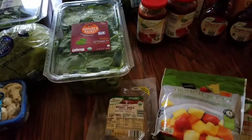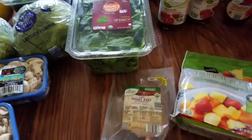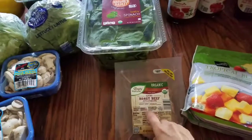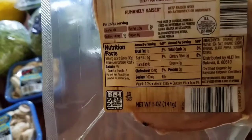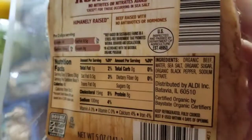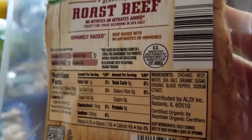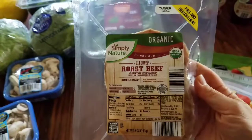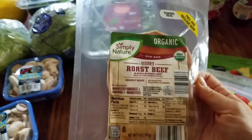Now on the 5th day, when we'll be doing outings this week, we're going to take Lunchables. I have some turkey, if you watch my Costco hauls, in the freezer, and then I got this roast beef to try. And let me see if I can find, there's the ingredients. It does have the organic sugar in it. But overall, I thought it was pretty clean ingredients, and so we thought we'd try that out just for something a little different. We can mix it up for the people who don't want turkey when we make those Lunchables.